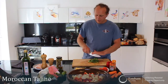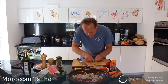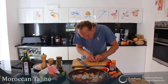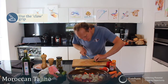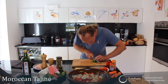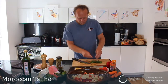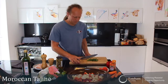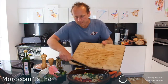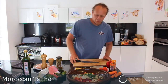Okay, so you can start chopping like this for a while if you want to. I'm going to teach you another little trick here. If you bring it all together, just like this, in a little bowl, just squeeze it really, really close to each other. You see, I'm holding it tight, using the claw. I try to finely chop it just like that. Hop! Look at this. All done. It didn't take too long. And it smells already really, really good. Smell of coriander is brilliant.